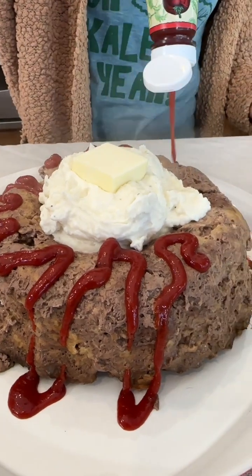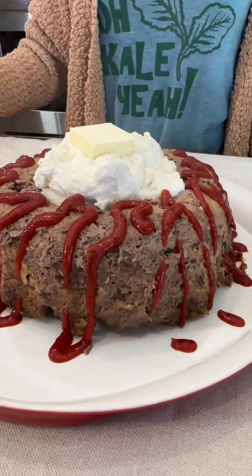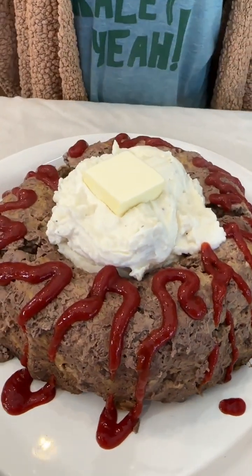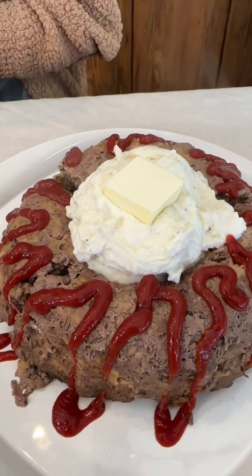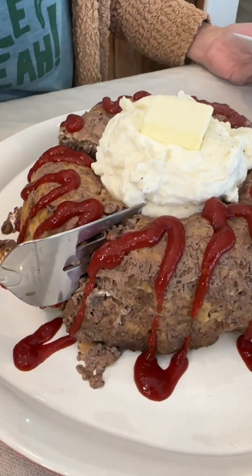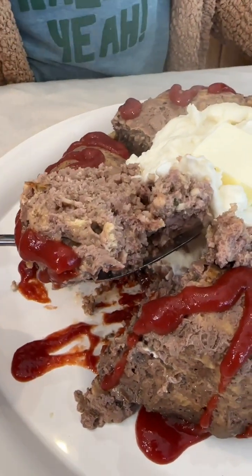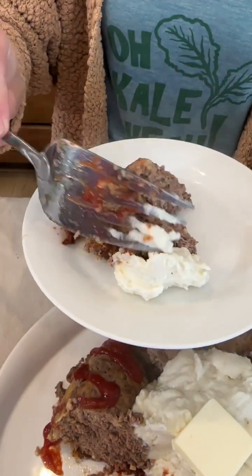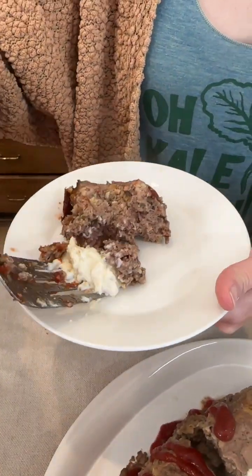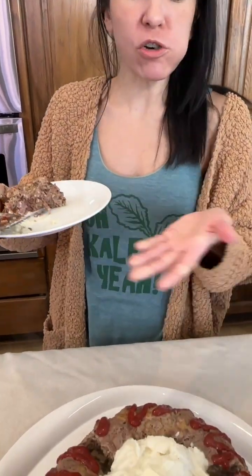We're also going to add some more ketchup for our meatloaf. You can use barbecue sauce as well, or make your own soft sauce gravy — but I'm going for ketchup. And here we are: a beautiful, well-balanced dinner. Everything you need in a meal and it looks great too. Should we bite into it? Oh, I'm so excited — I kind of don't want to ruin the display, but I really have to try it. That meat is cooked perfectly. Going for a big bite with some of those mashed potatoes — mashed potatoes and meat all in one. Hearty, cozy dinner, you guys. It is so good!